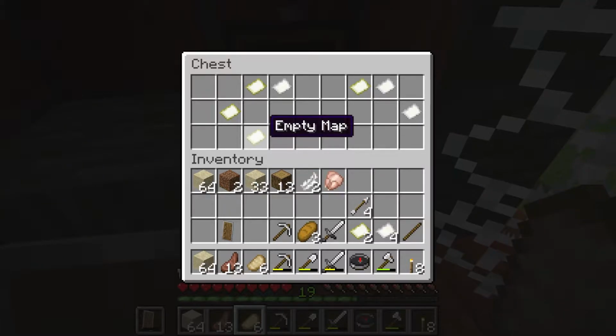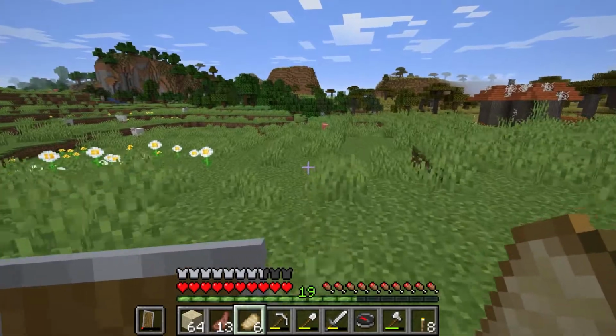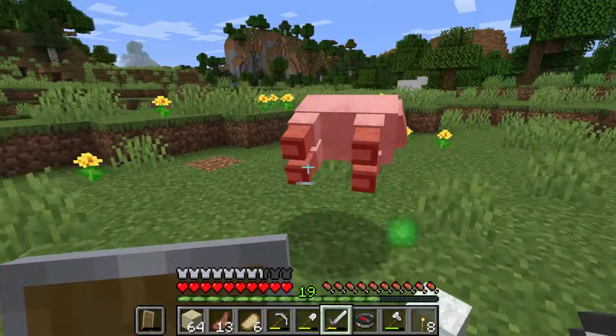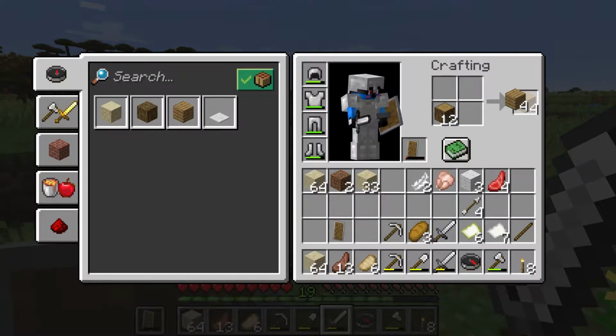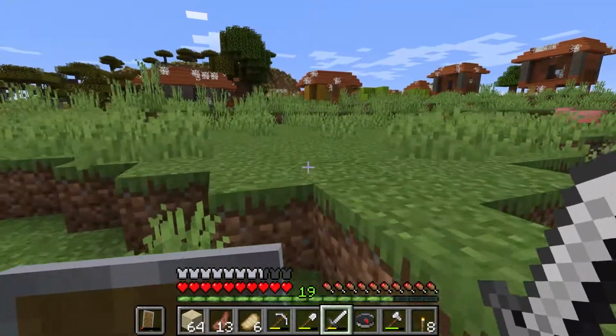I definitely forgot to bring a bed. Let's make our way back here real quick. Unless I can kill enough sheep. In that case, we can survive. There's two. There's three. Okay. So when push comes to shove, let me just make a crafting table. If push comes to shove, we can make ourselves a bed and make it a night out here. Yeah, that's what we're going to do.